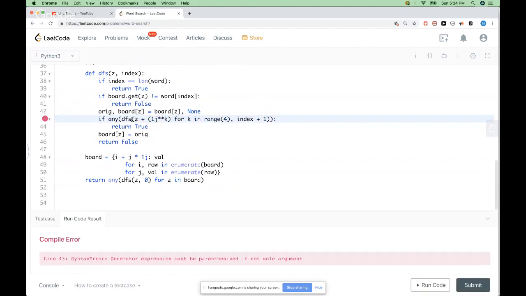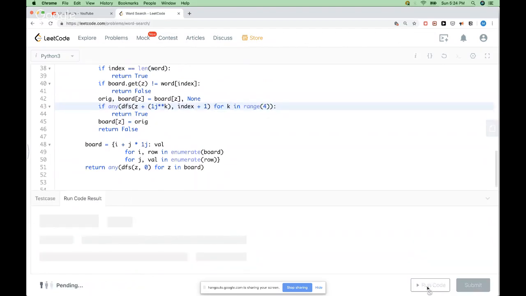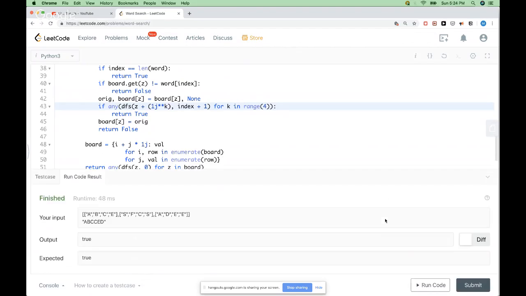We still have a problem in the generator here. Actually, we need to first call the function, and then outside of it do the for, so that it runs for each value of k. Okay, that passes. Let's submit this.